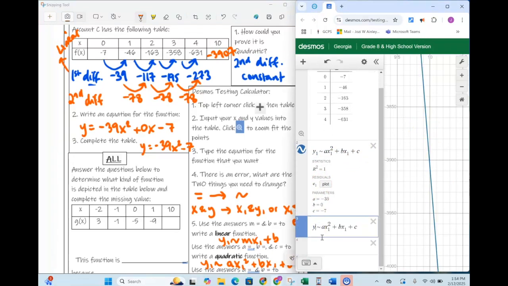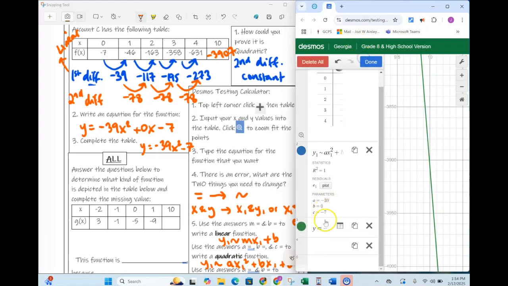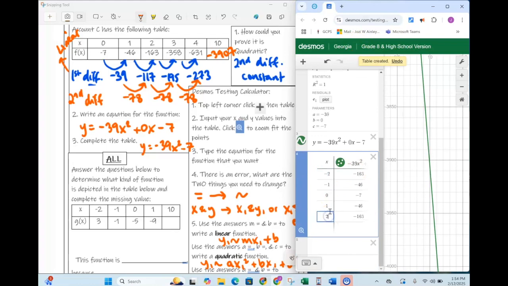So you can do it with the graph, or you can type this into the calculator. Get rid of the ones, because again, the ones are just for the calculator. So equals, and the x1s, boom. Put in the actual numbers. The number for a is negative 39. I'm just being lazy to not copy it down. 0, and this is negative 7. Make it a table, so boom, table. And then go to 10 or type in 10, and you can see you get the same exact number. So you can look at the graph, you can put it into the equation, make it a table, you can replace all the x's with 10, and it'll get you the same answer.